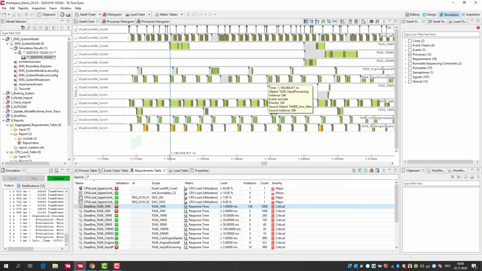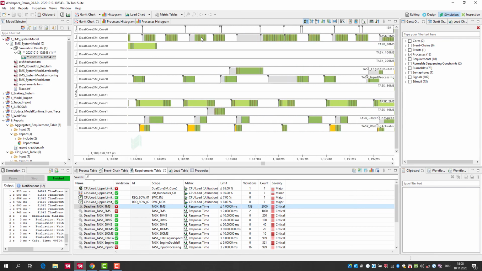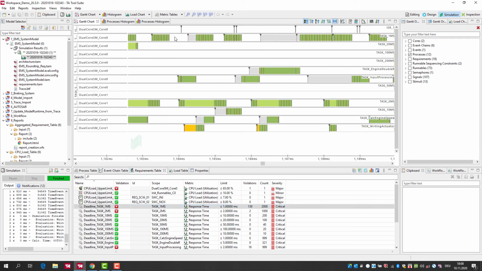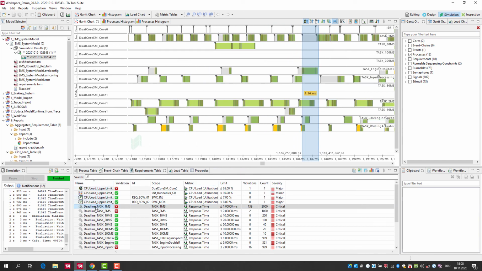We can, of course, zoom out here a little bit. We can see here all the different tasks. So here's the task 1 millisecond, the one that we are looking at right now. And the deadline of the response time, basically what it does, it is checking for each activation until the termination if it takes more than 1 millisecond. So here, this will not be a violation. Here, we are also not violating the requirement. And here at this one, at the task 1 millisecond, here it looks like we have a problem. So here I would expect that the requirements would recognize it.